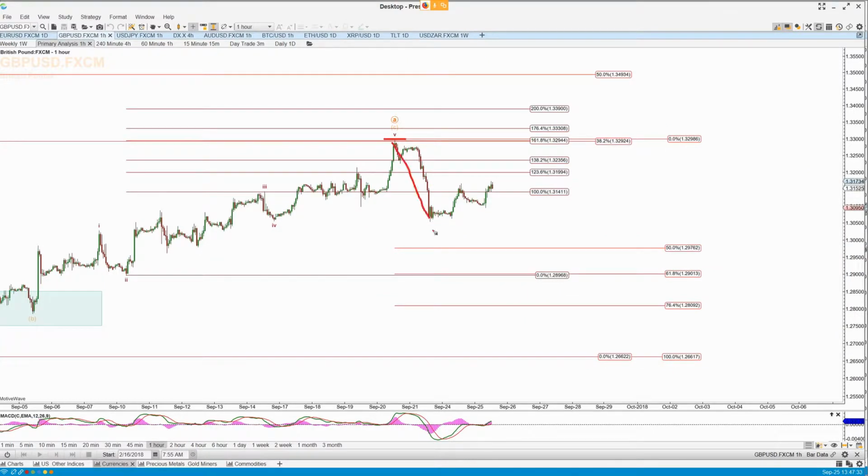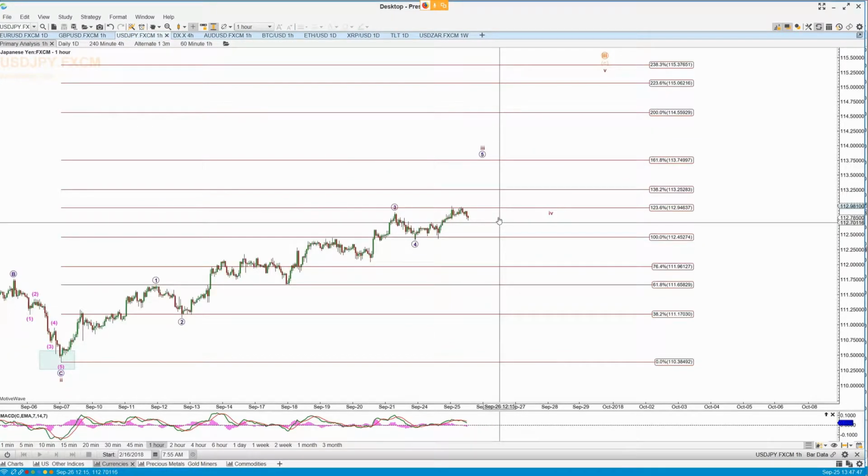And then just coming back to that hourly chart, if this is the A wave in, then I think this is the initial A of the B wave. We're getting an A, B, C, come up a little higher, and then we should start to drop again. So looking for the 132.94 level to remain intact and for us to turn back down probably after a little bit higher.